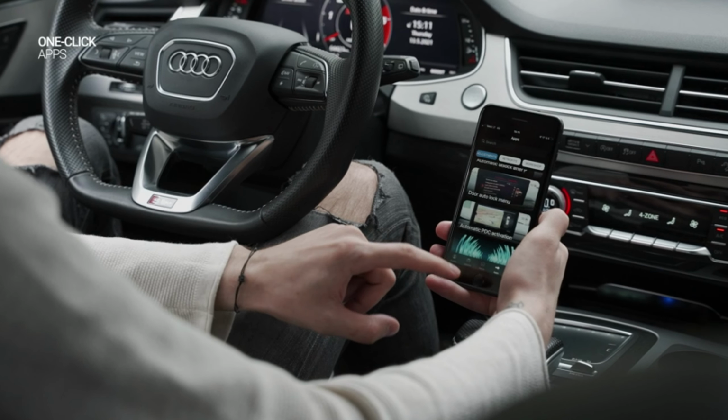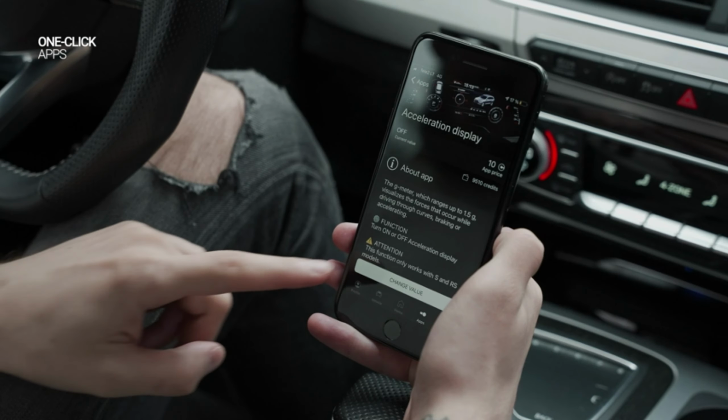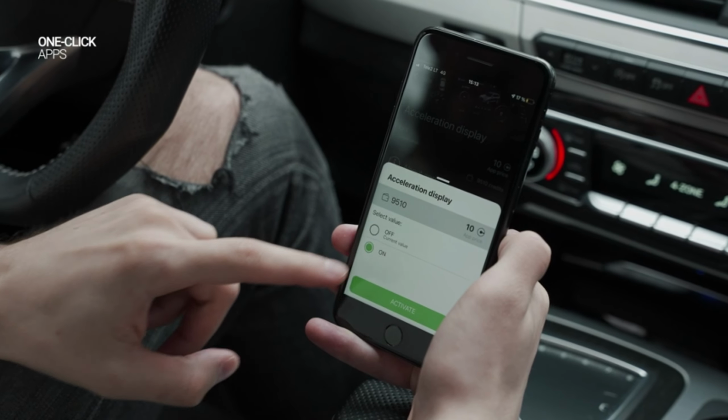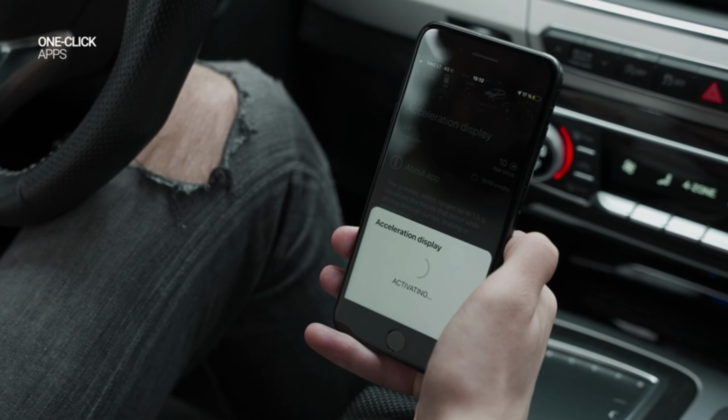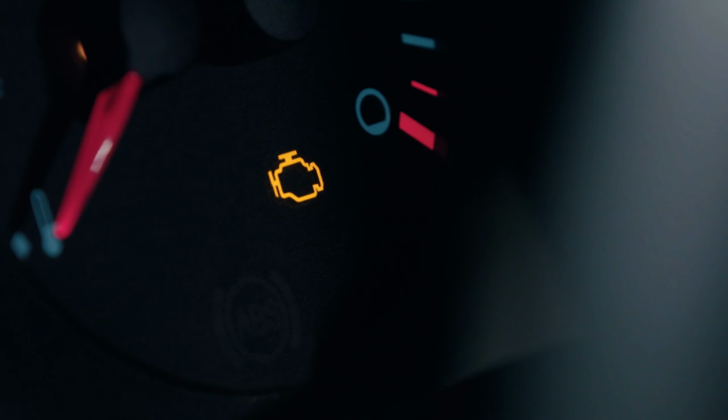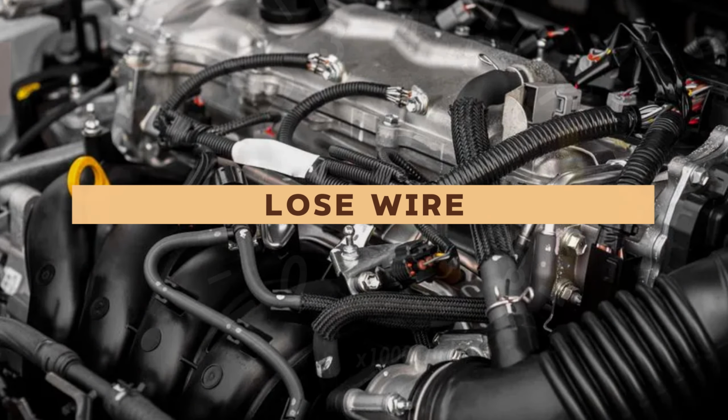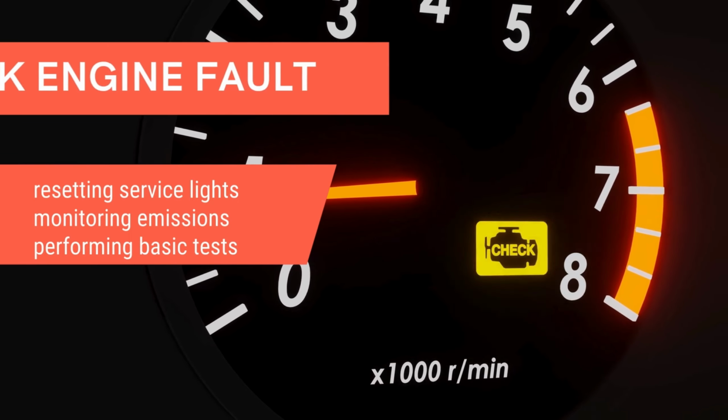Now, it's essential to remember that trouble codes are just a starting point. They indicate a problem area but not necessarily the exact cause of the issue. For example, a code might indicate a malfunctioning oxygen sensor, but it could be due to a loose wire, a faulty sensor, or another underlying issue.